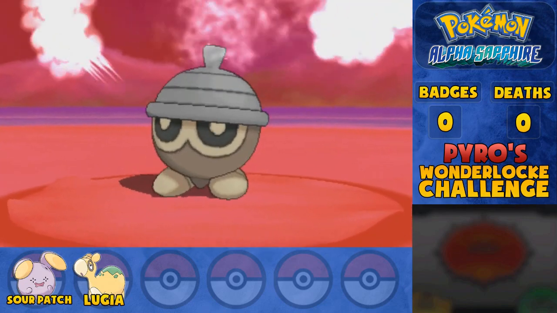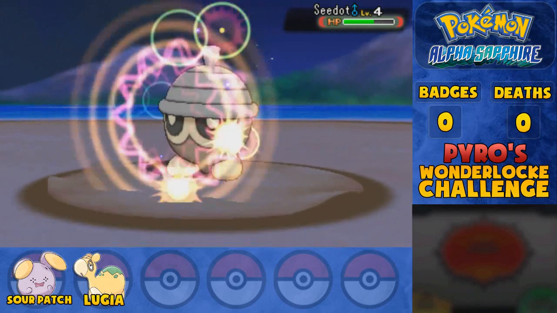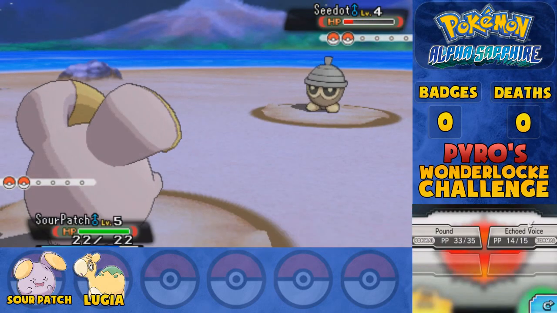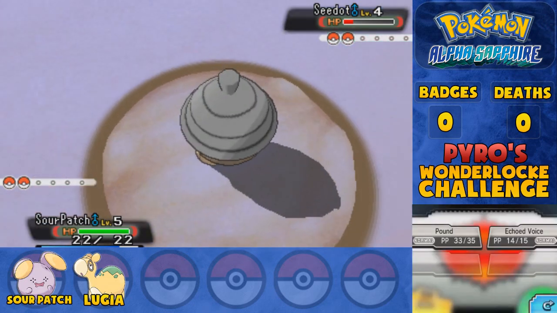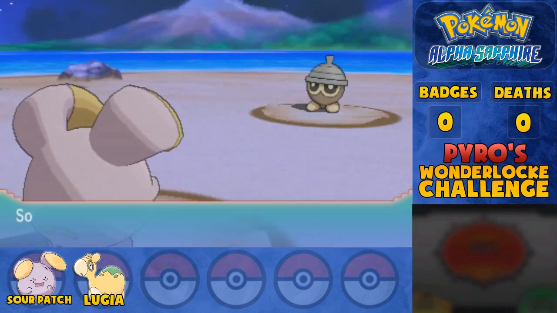Gonna use Bade. Very nice. Not that much. Let me just check something here. So that is BS40 special, whereas that is BS40 physical. I'm not really sure what stat is higher for Whismur. We'll check it out in a second, I guess.